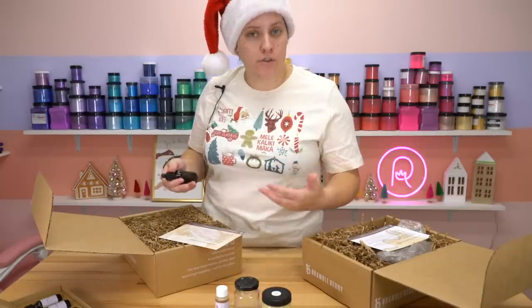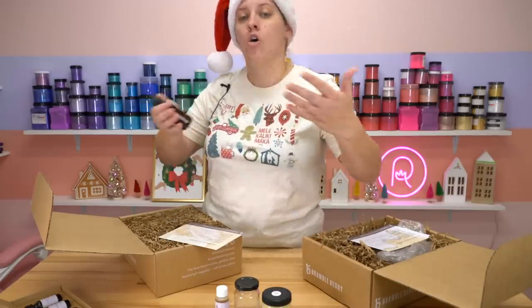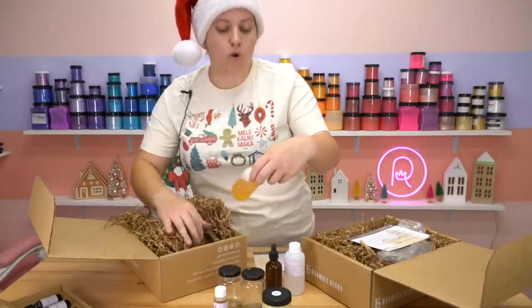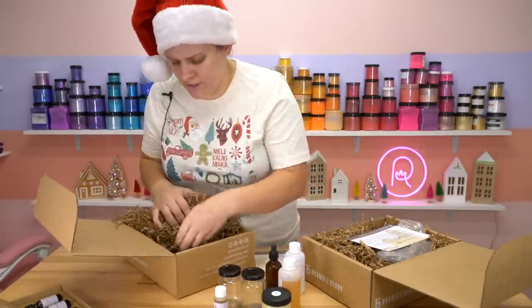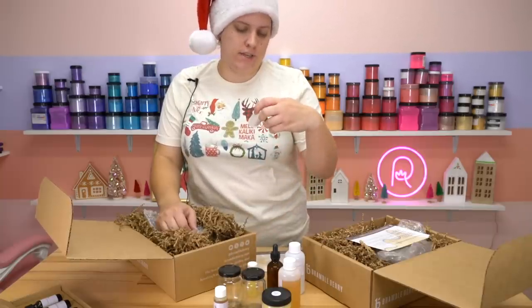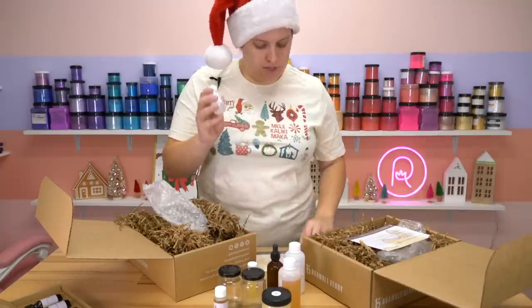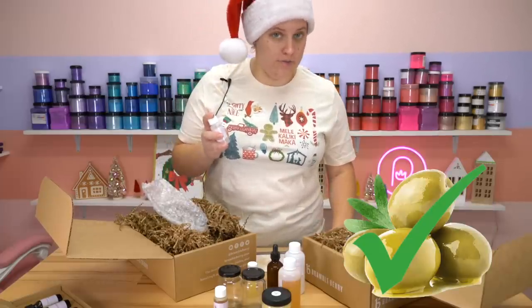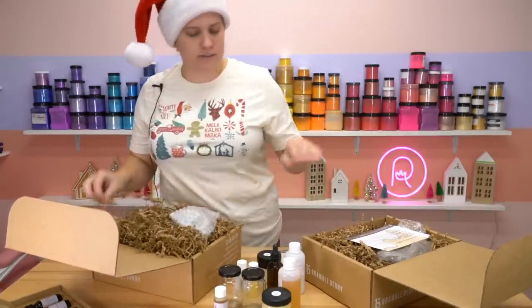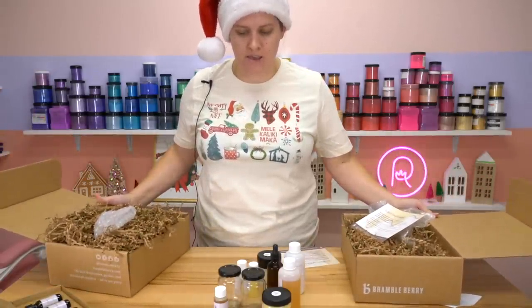This skincare set is similar in that it is a bunch of curated ingredients, but it's not necessarily a kit — it's like, here's some inspirational items you can definitely use, run with it and see what you create. Cucumber essential water, rosehip seed oil, argan oil, squalene oil — a lightweight oil derived from olives — and some facial lotion base. So what I have here is a lot of really cool raw materials to make some cool crafts.